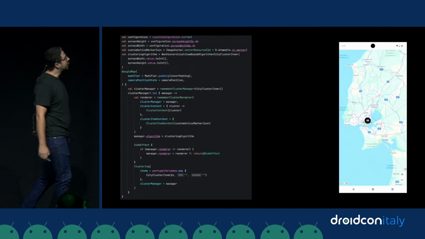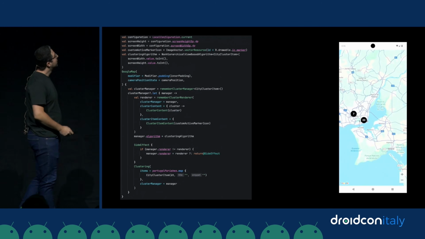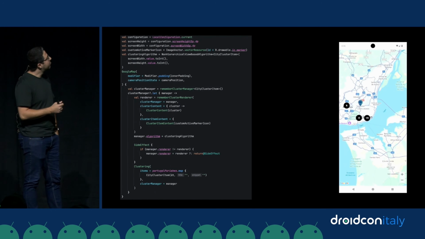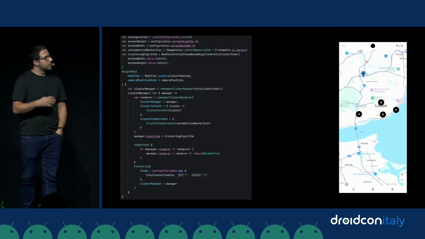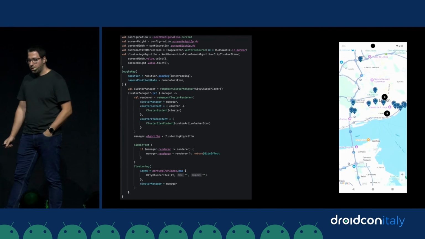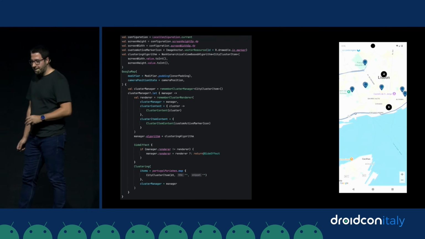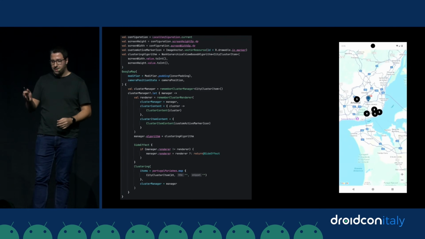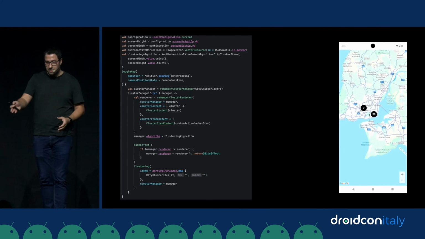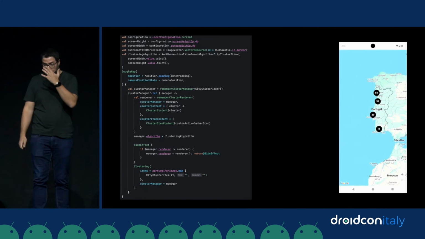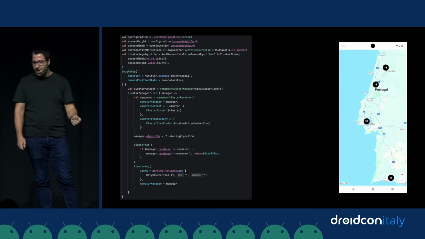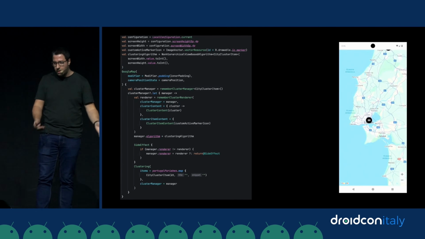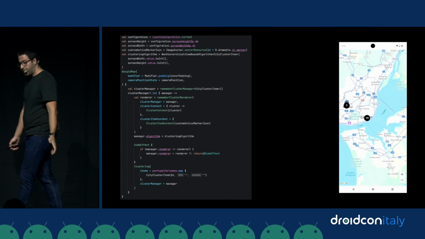If you didn't have enough time to see it, if I zoom in on the map, you can see that our markers just get much more fluid. We can zoom in and out of the map, and it doesn't take 2 seconds anymore because it is only drawing these around 30 markers that we have around Lisbon instead of drawing the entire 133 markers of our dataset. Pretty neat, right?